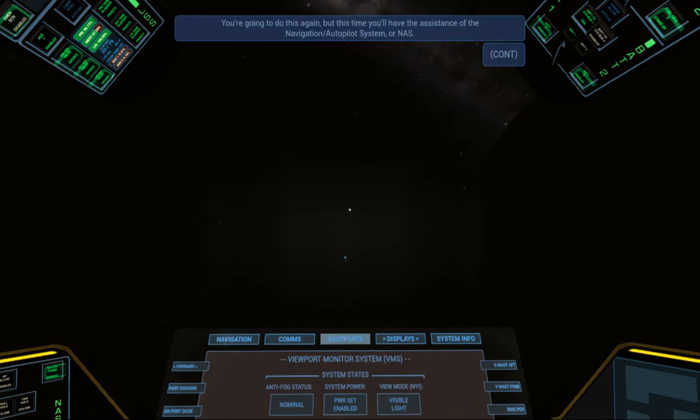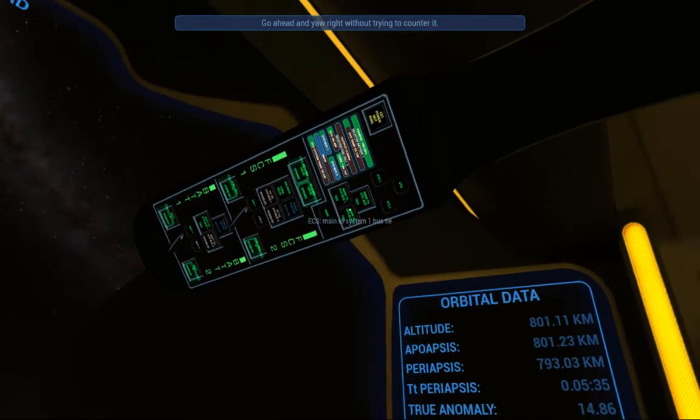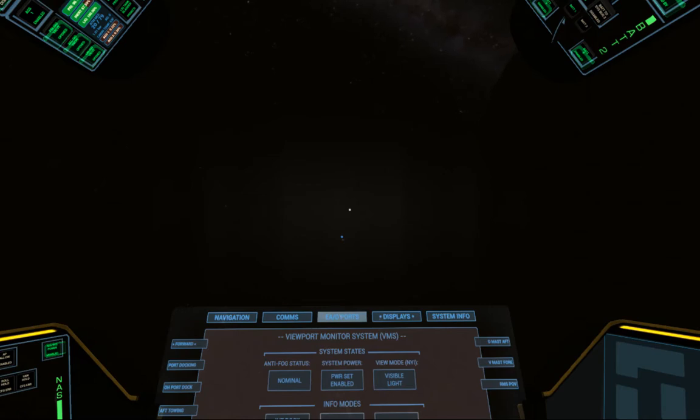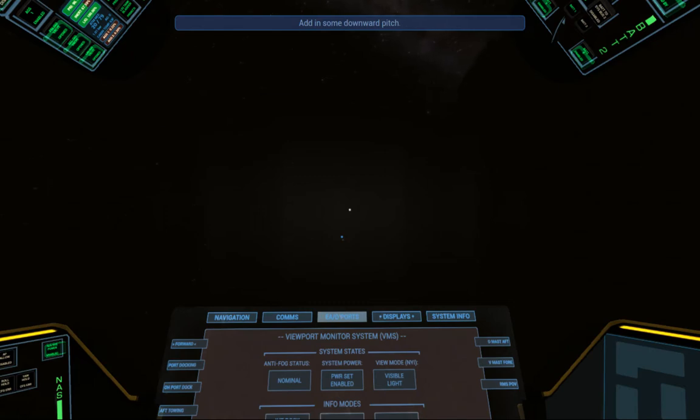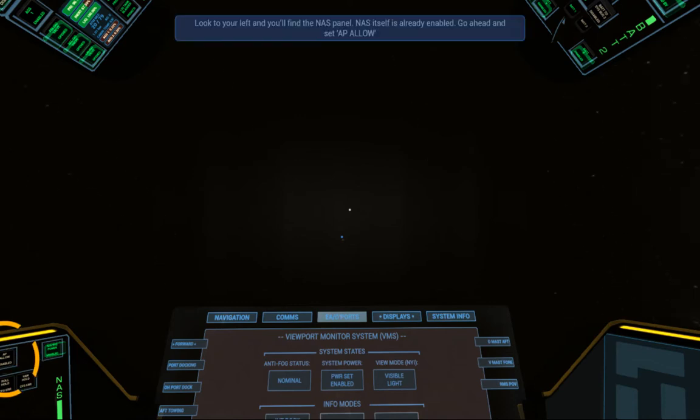You're going to do this again, but this time you'll have the assistance of the navigation autopilot system. Go ahead, yaw right, without trying to counter it. Okay. Oh shit, I did a roll. Added some downward pitch. Up is down arrow. Gotcha. Now some roll, right roll, shift E. I'm all over the place.